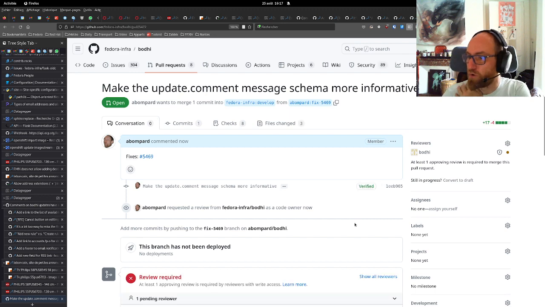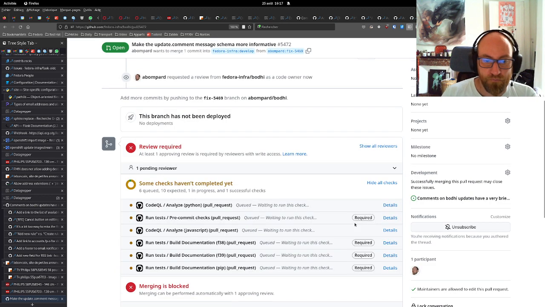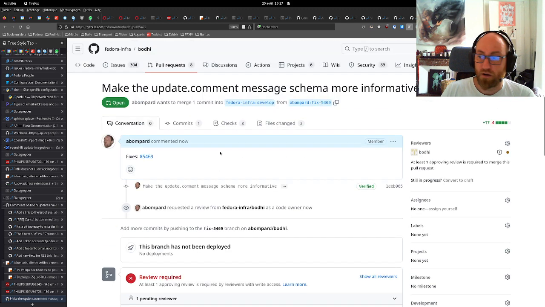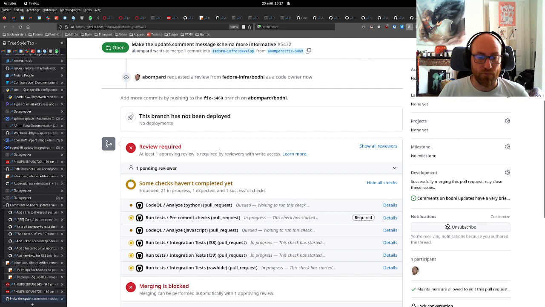All right, and now I'm waiting for CI to pass. And we'll see. Maybe I forgot to set some linter that is going to warn and make it error out. Maybe I forgot to set the formatter to black and it's going to fail. We'll see. I'm going to let it run all the tests that it wants to run, including integration tests. Scary.